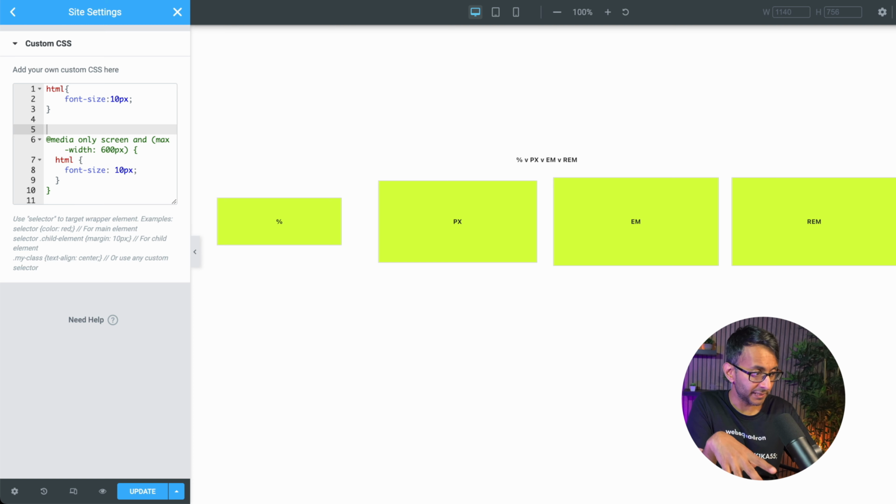So if I set my REM to be, say, 10 pixel, on the desktop, I might go for 2 REM, on the tablet, 1.5 REM, on the mobile, 1.4, 1. Whatever you're going to adjust it to. And it will start to apply those similar units, or however it calculates and works it out, to your margin and your padding as well.